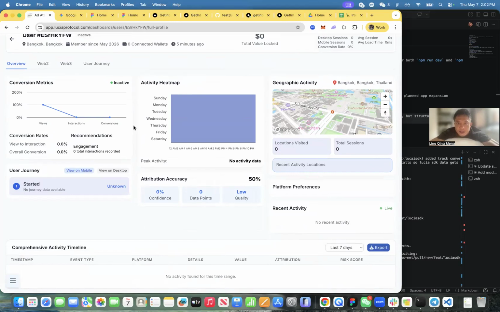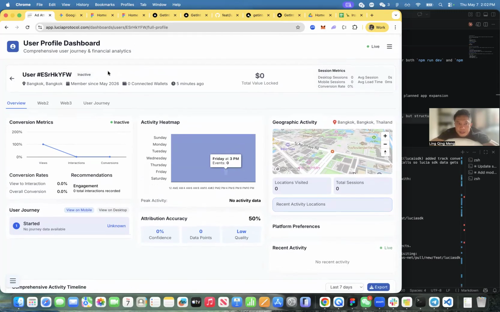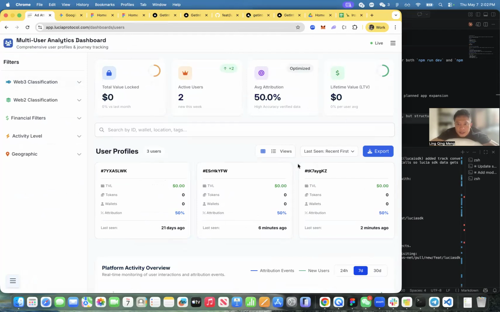The point is, it took me less than 5 minutes to get the SDK installed. You don't even have to be a developer to get it installed. It's 5 minutes. It's probably simpler than Google Analytics, honestly. As long as you got Cloud Code, I mean, everyone has Cloud Code, anyone can install this SDK.